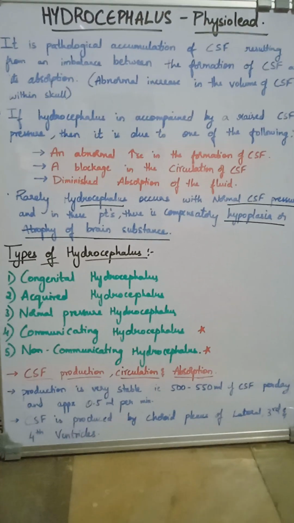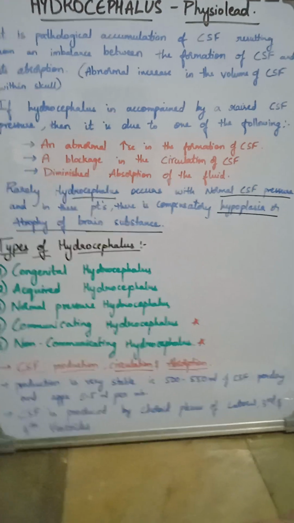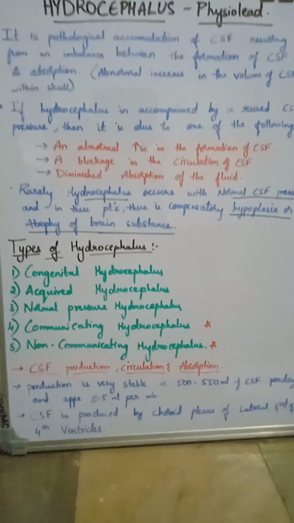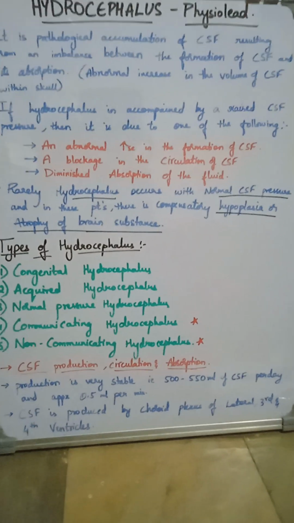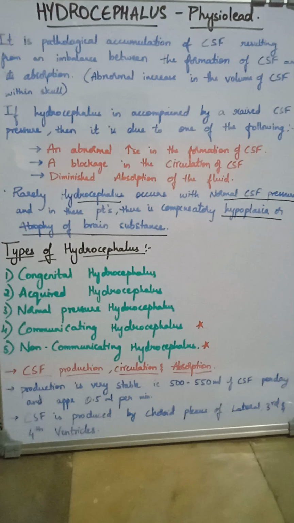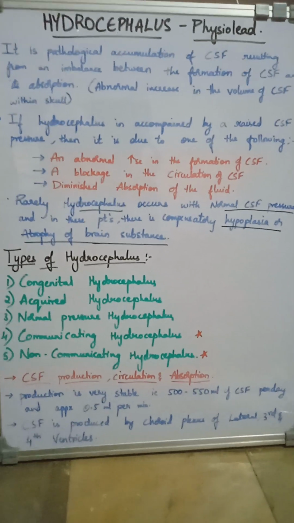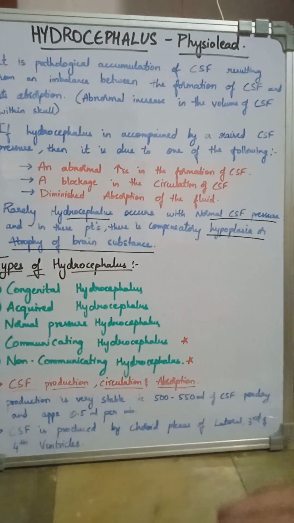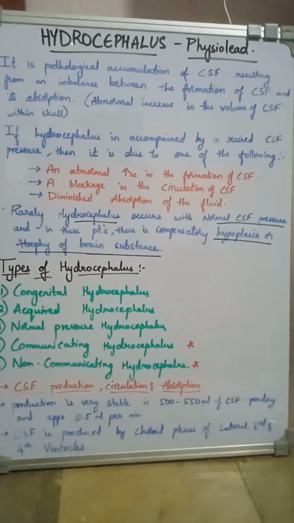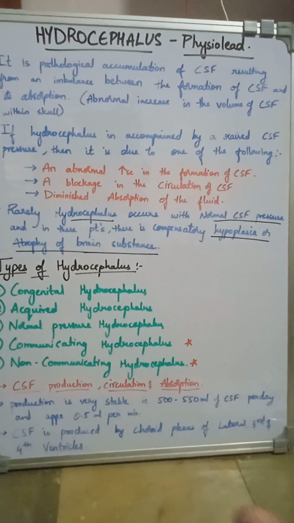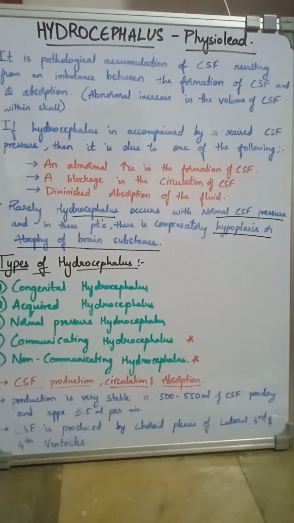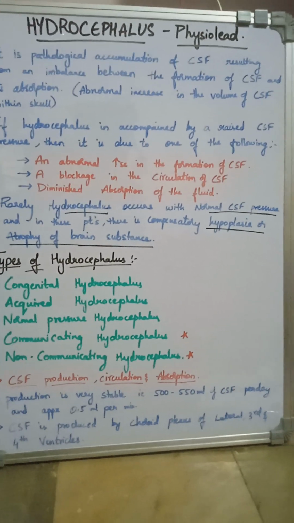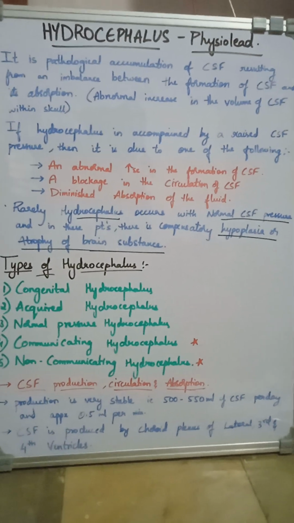So because of that, there will be accumulation of the CSF in the cranium, that is the skull. So there will be an abnormal increase in the volume of the CSF in the skull. Normally our CSF is produced at around 500 ml, and it is helpful for our central nervous system. The brain and the spinal cord are immersed in the CSF, and this CSF provides the required nutrients for the brain and the spinal cord, removes the waste material, and helps to reduce the friction of the brain and the spinal cord in the cranium as well as in the spinal column.